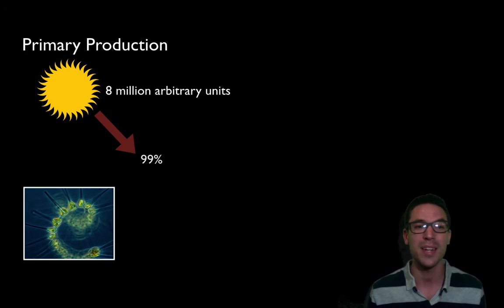That's because about 99% of the energy that comes from our sun is actually not captured by plants. Some of that energy is going to simply be reflected. So the surface of the water might reflect it so the plant doesn't get it. The plant itself might reflect it. If you remember, when you see plants that are green, you're actually seeing the green wavelengths of light being reflected back to you. So a lot of that energy is going to be reflected and not captured.